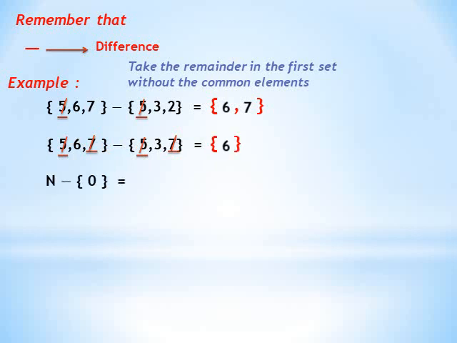Yes, wonderful. What about that? Natural number, difference 0. So natural number, I have 0, 1, 2, 3, 4, and so on. So I will cancel 0. Yes, wonderful. So the remainder will be 1, 2, 3, 4, and so on. This meaning set of counting numbers or the positive. The two things is correct.